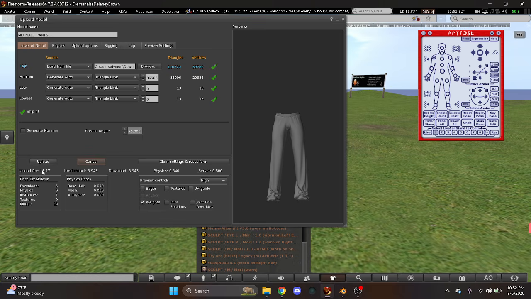All right, so as you can see, this is the price. If you didn't have beta access, this will just show you the price of everything. The only difference between beta and the normal viewer is that you're using your own money in a normal viewer.